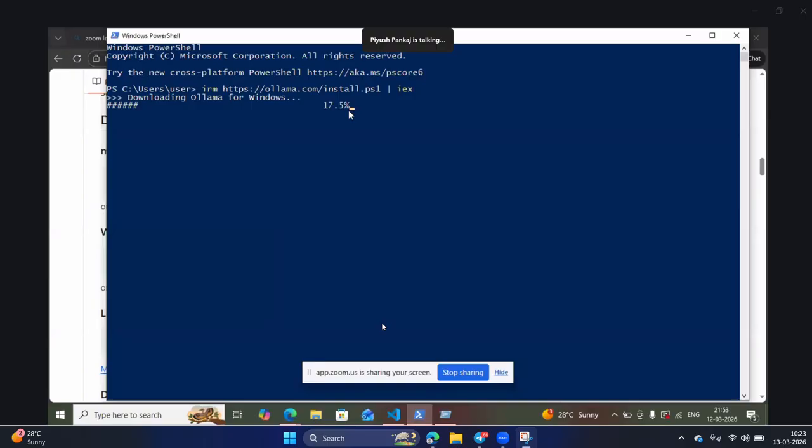Once everything is done, for me it was already installed. Let me try one thing. Okay, let it get installed. Okay guys, I'm doing one more thing. I'm also giving this command, which you have to run in PowerShell.